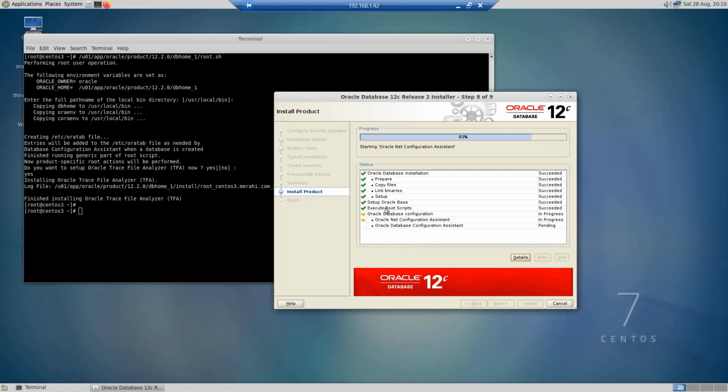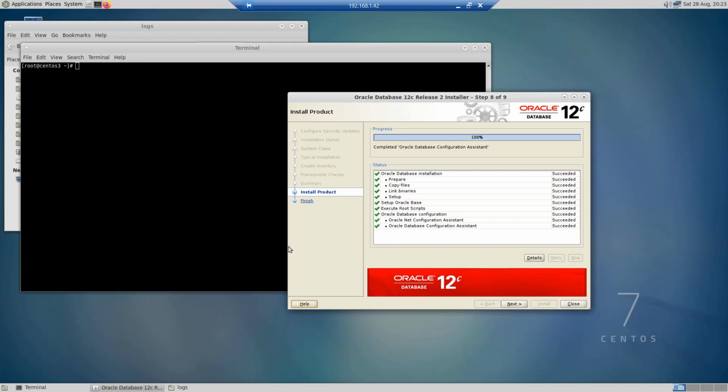So as you can see here, execute root scripts is finished, it succeeded, and now remaining are these three steps. Now one of the steps is finished, so we have two steps remaining. And now, as you can see, the installation has finished.